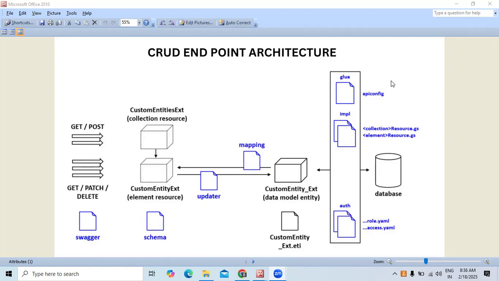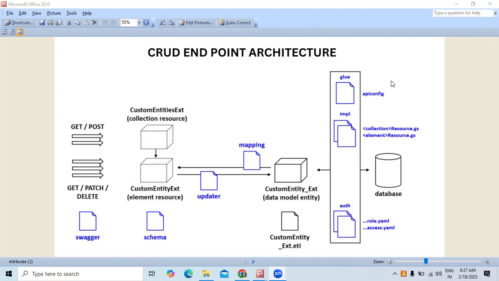So when there is any information used for get or for the responses of the post, patches, etc., all that. Next, the updater files, which majorly define how the information is mapped from the element resources to the data model entity, so that the information we are using for post or patches, all that. Followed by that, we will be using ETI files.